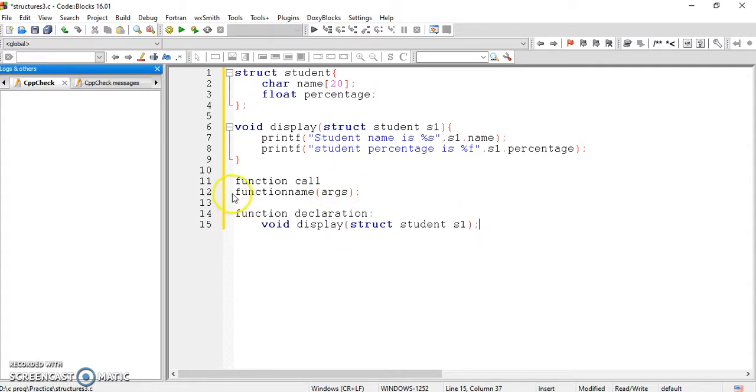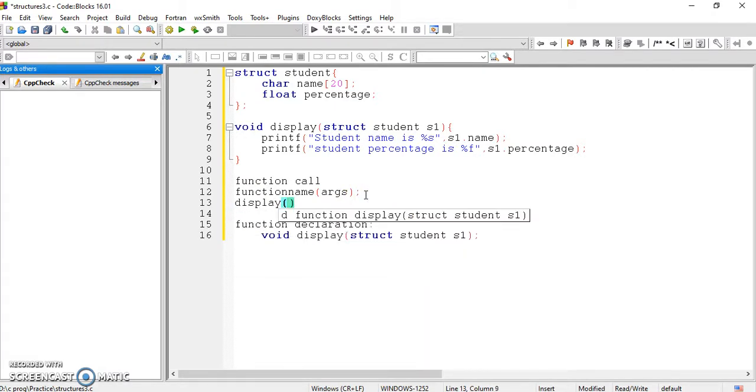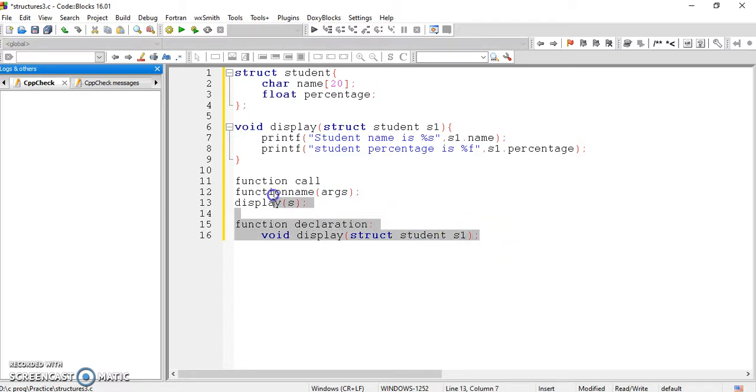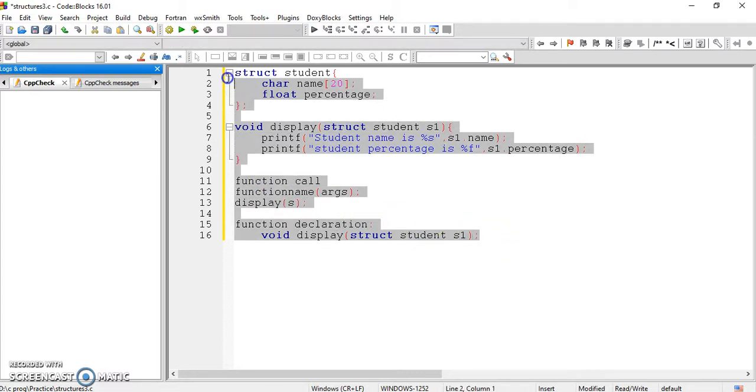So function name means display, and I should pass s1 or s2 or some argument there which is of type student. So this is how we will pass structure as an argument to a function and this method is pass by value method.